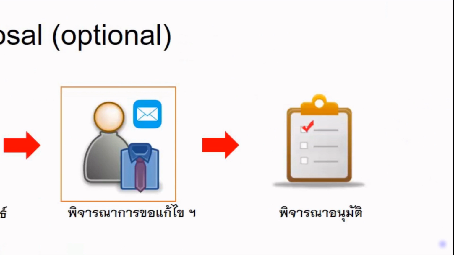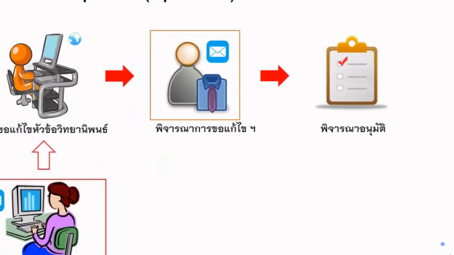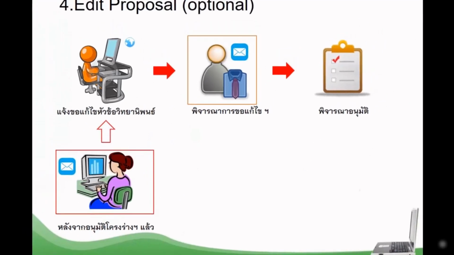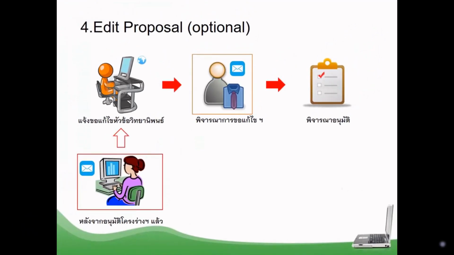The advisor reviews and, if approved, clicks Approve, prompting an email to the academic affairs officer. After officer approval, the student can revisit the web portal to modify the thesis details. The student generates a template using the Microsoft Word add-in and submits it to the advisor for approval of the revised version.